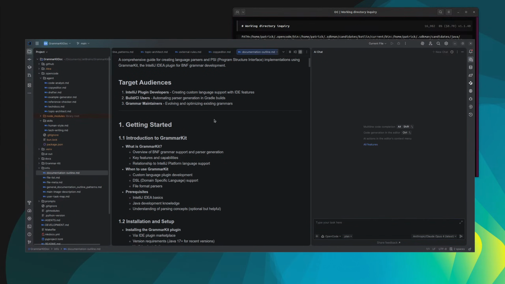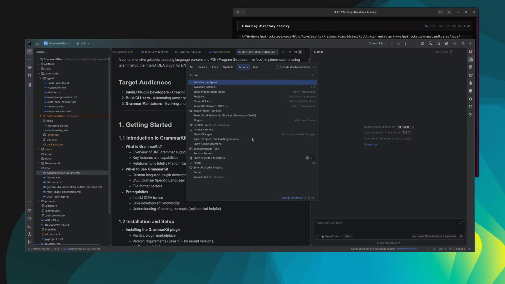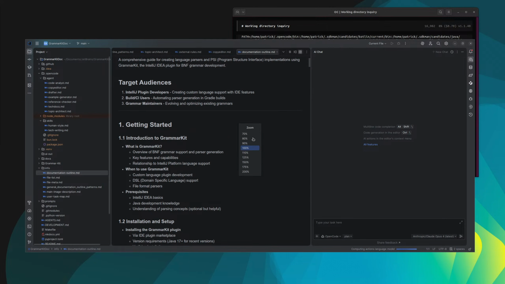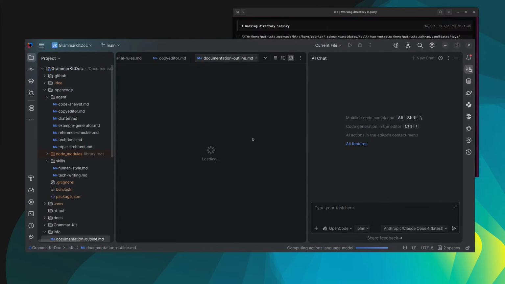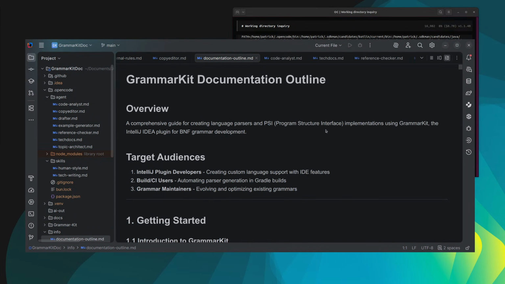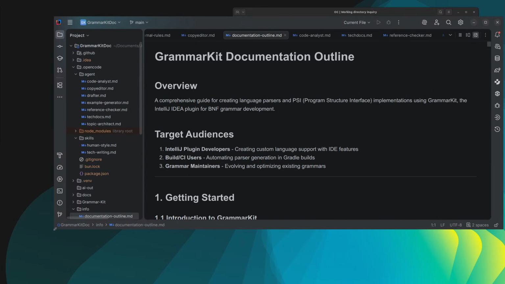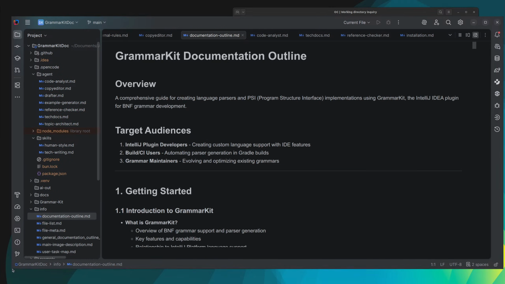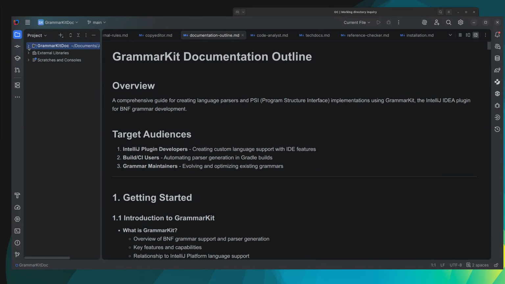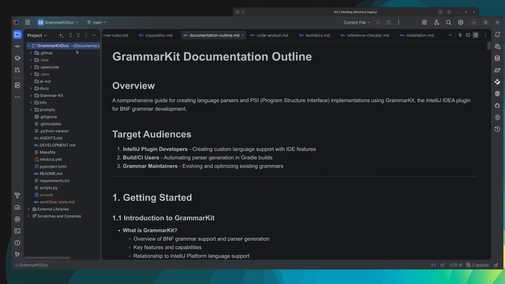what I did here is probably I can increase the stuff here a bit. Zoom. Let's go to 150. I'm gonna close most of this stuff. So what I have here, if I close everything down, is basically just a project that contains nothing other than a clone of GrammarKit, which is the original source code.